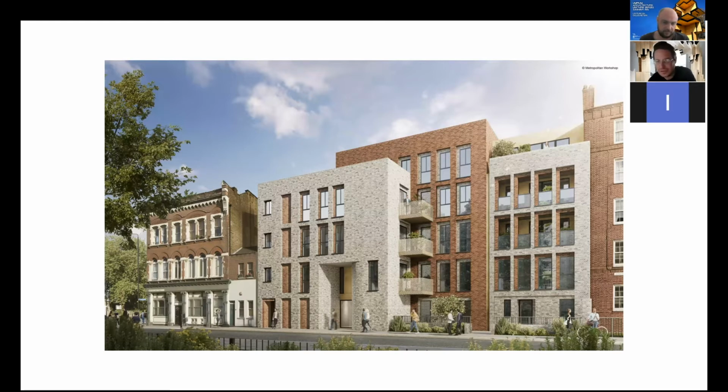This is kind of London generic. This is what is being built everywhere in London. And I would argue that it doesn't require that much intelligence, right? You would probably be able to generate a building like this as well. You could do it pretty quickly without needing AI for that, right? And this is the market standard.